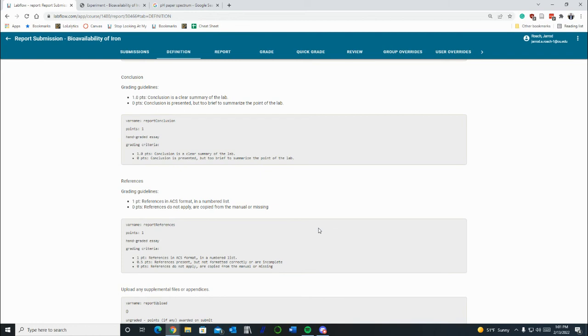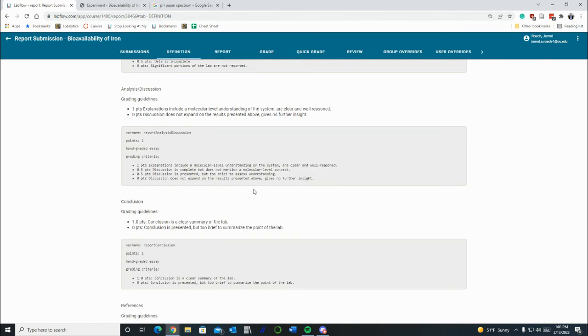If I only get 1, I'm only going to give you half credit. You can always reference the lab manual as one, but you should look around and try to find some other reference. Maybe you can look up some of the additives to see if there have been any studies that show that one additive helps with iron absorption or another additive doesn't. You can put that in your introduction. You can also put that in your discussion. Those are usually the sections that are best for referencing.